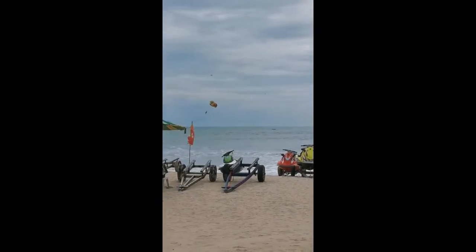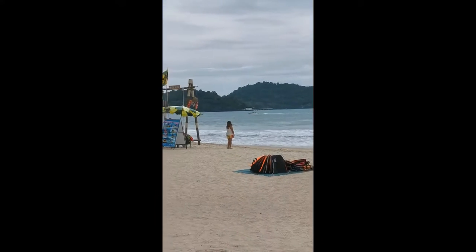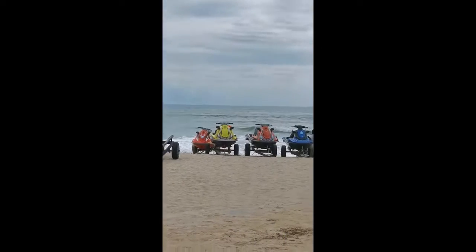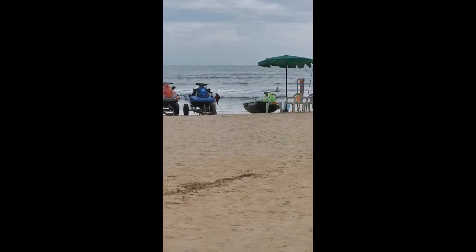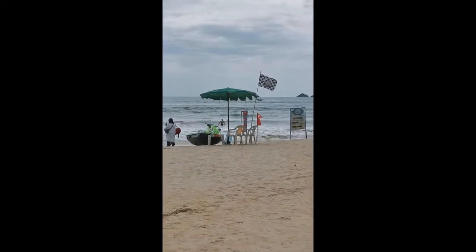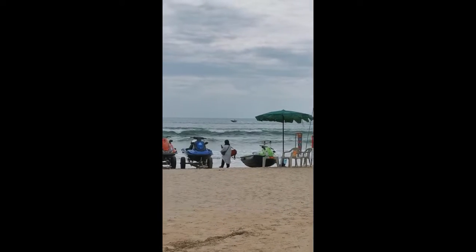There you go, guys. This is Patong Beach, and yeah, there's the official signage all the way down there, and you can have a photo in front of a door if you like. But they do have lifesavers here, and from my memory, ThaiVisa.com was talking about having lifesavers here. It's very important that they've actually ensured that they're here, and you can see the rough waves coming in.